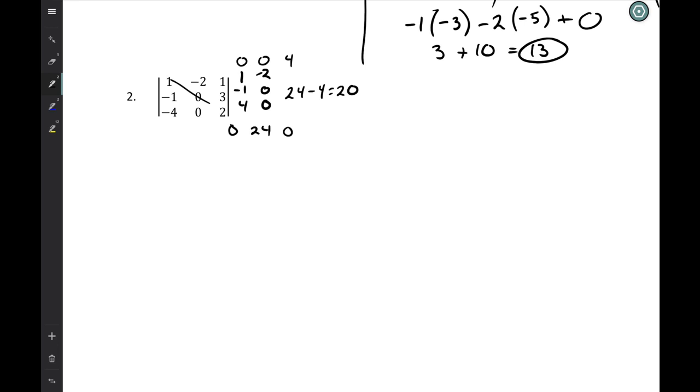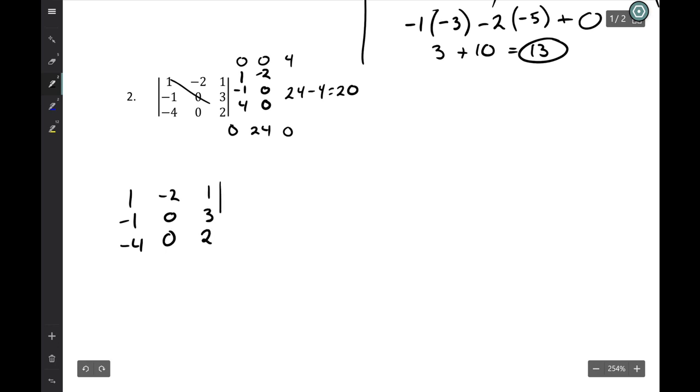Alright, then let's use the other method of using our minors. So to do this, write out your matrix again: 1, -1, -4, -2, 0, 0, 1, 3, 2. And you may be asking yourself, Mr. Babcock, why are you showing this to us again? Well, it's because you do not need to pick a single row, or the first row, as your row that you're going to look at. You could pick any row that you want.